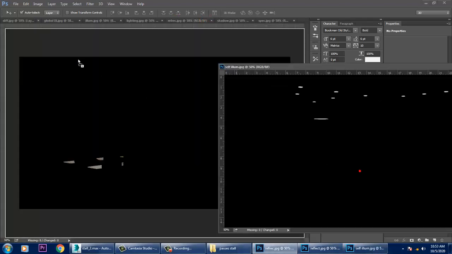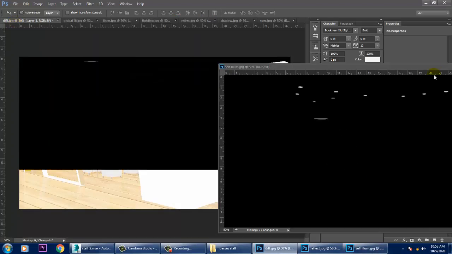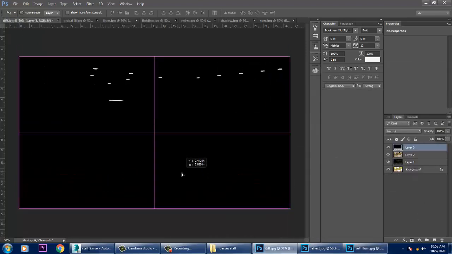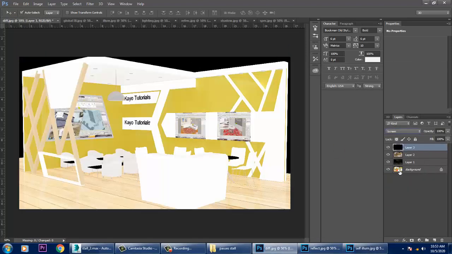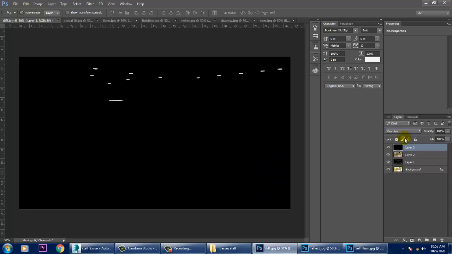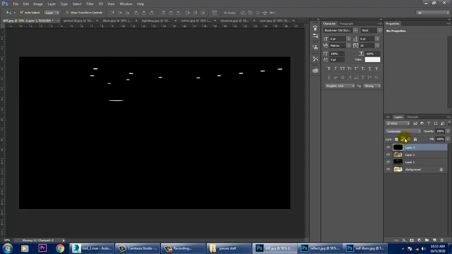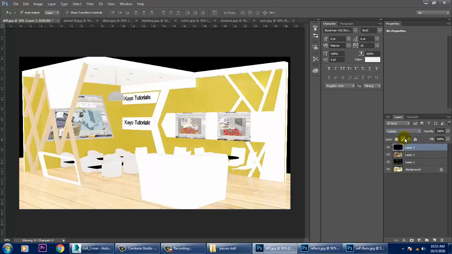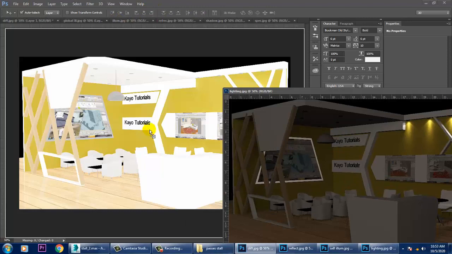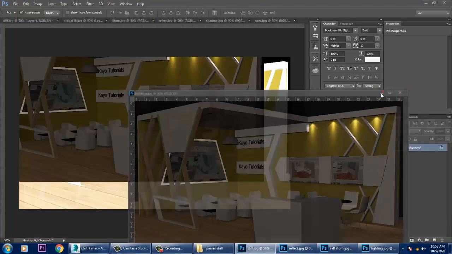So let's take this self illumination pass over here. Let's go into this, take a lighting pass, just drop that over here.